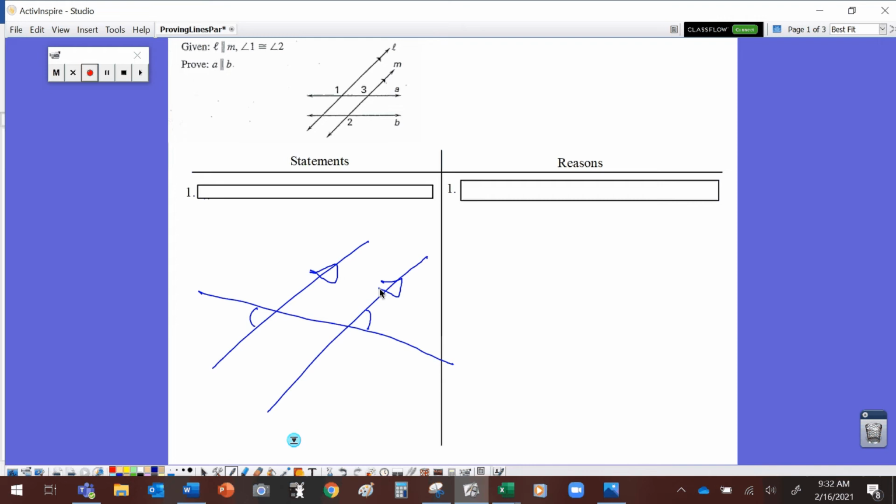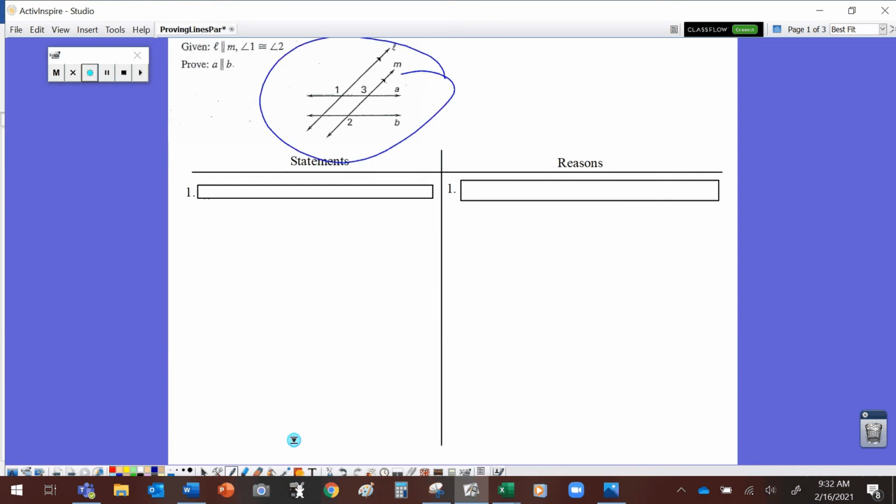However, it's not always as crystal clear as that. Sometimes we have a diagram more like this one, where there's some extra lines in there. Maybe there's some extra information in the given. That makes it a little bit more difficult for us, and we have to do a little bit more thinking to get the job done. But they're always going to fall back on the same basic ideas, and here's a couple of them right here.